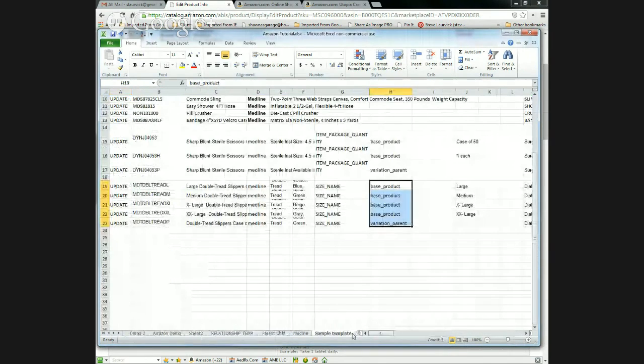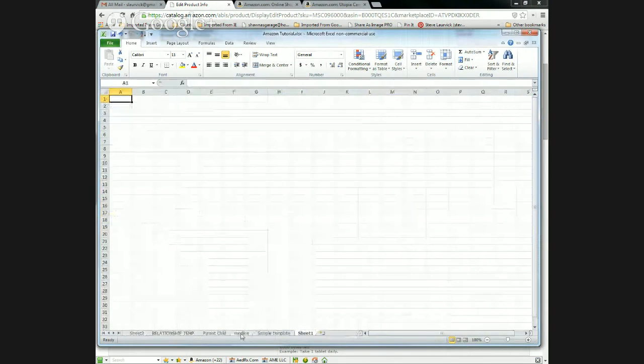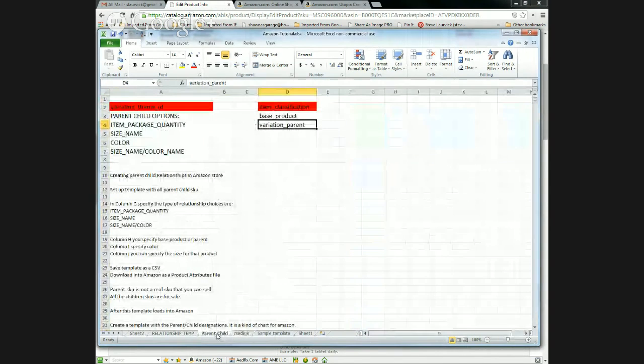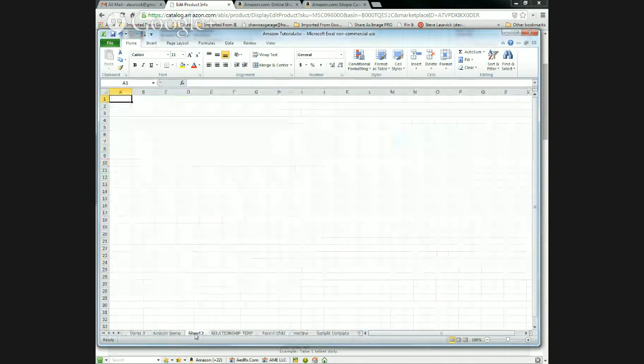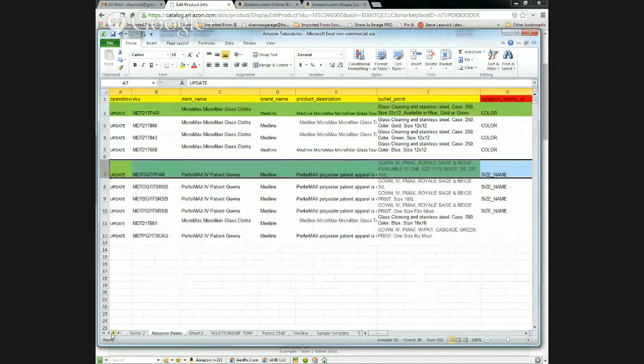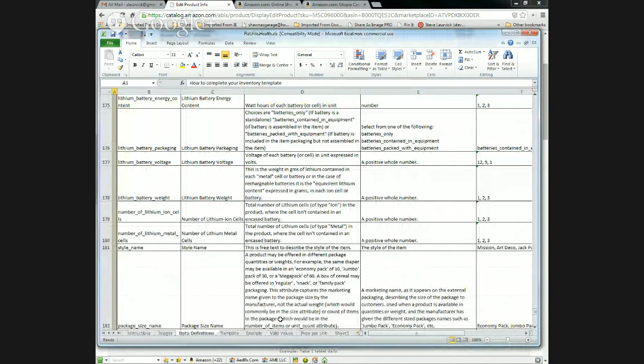When I was first doing these, what was really helpful was that I kept it on the spreadsheet I was working with, so I could always refer to it. Let's see, it's over here.